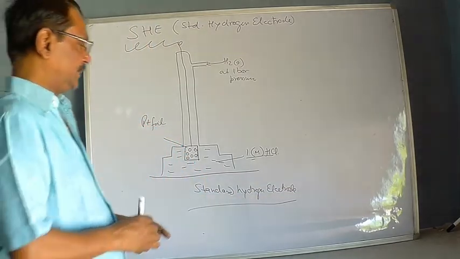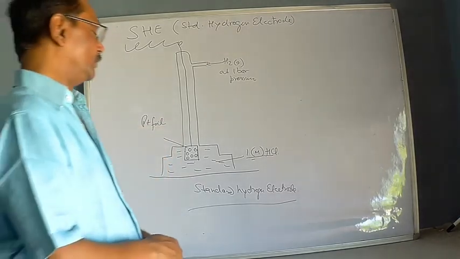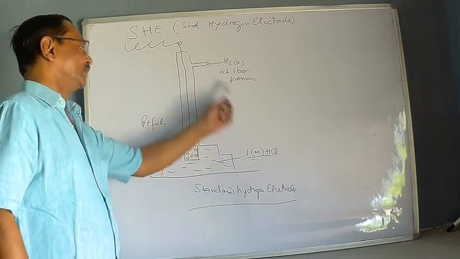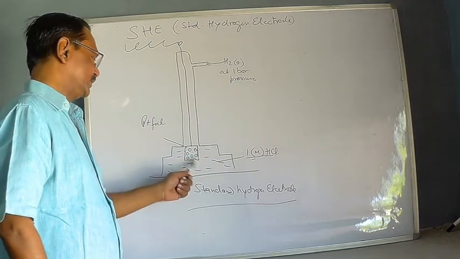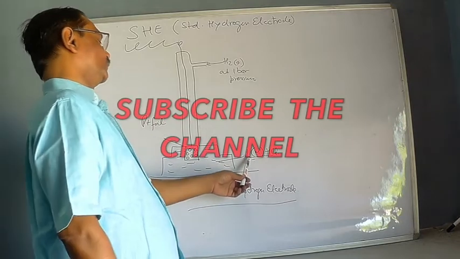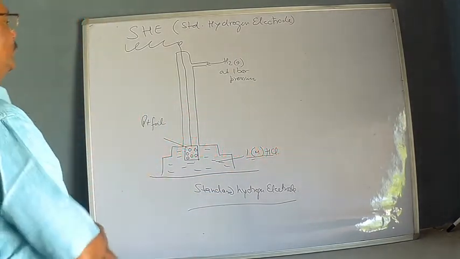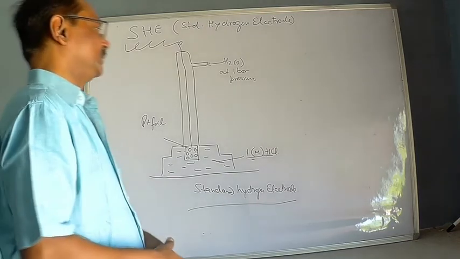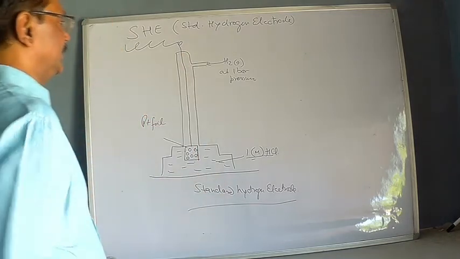Class, let us remember the basic definition of electrode. When a metal is dipped in its own electrolyte, it is called an electrode. Similarly, hydrogen gas is dipped in its own electrolyte, that is HCl, so that constitutes a hydrogen electrode. Why the word standard? Because the concentration taken is 1 molar and the gas is being passed at 1 bar pressure, and just now we understood that the standard condition is the electrolyte should be 1 molar and the gas passed at 1 bar pressure at 298 Kelvin. That constitutes my standard hydrogen electrode.